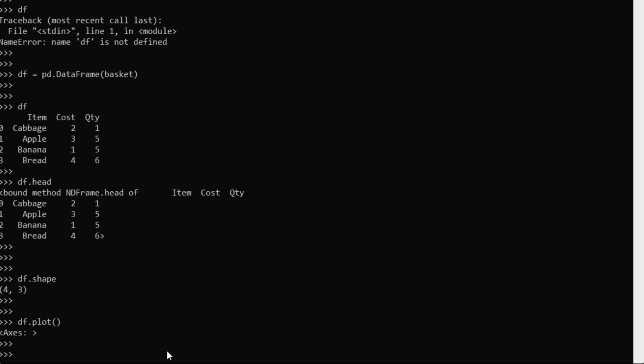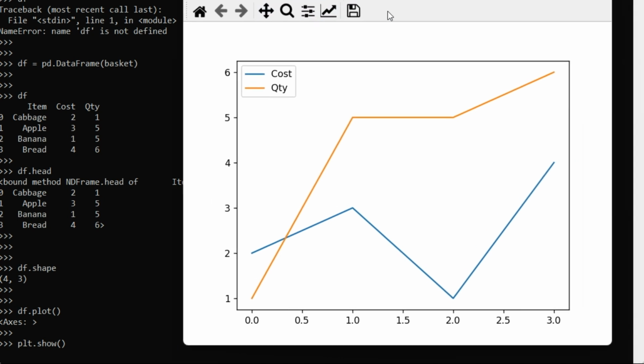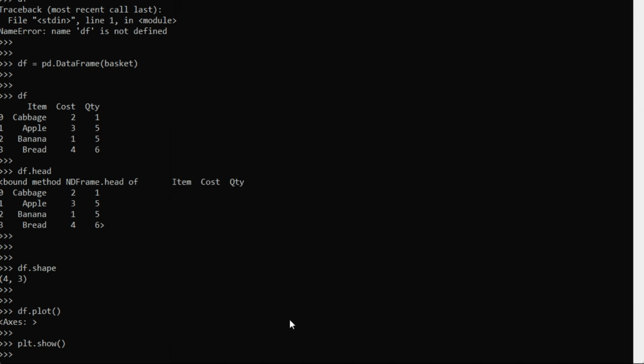We need to type in plt.show. Recall that plt is the alias name of this API pyplot. So we're going to use the show function from pyplot to show this output. As you can see here, in the output, we show the 2 curves for cost and quantity from the data frame data. Okay. Now let's close this.